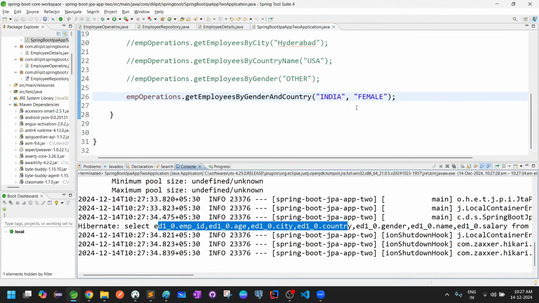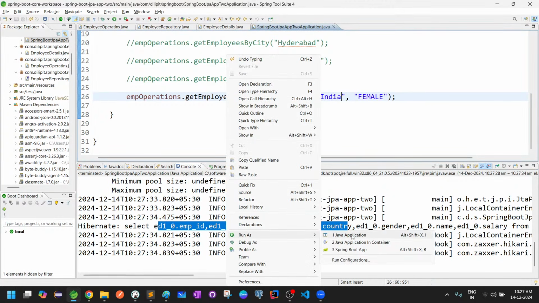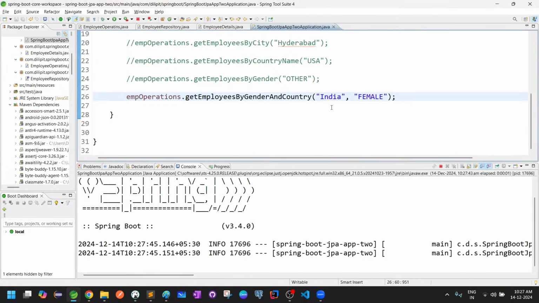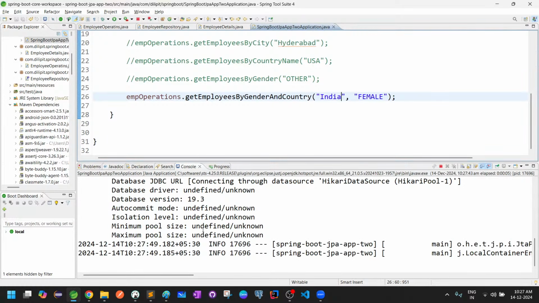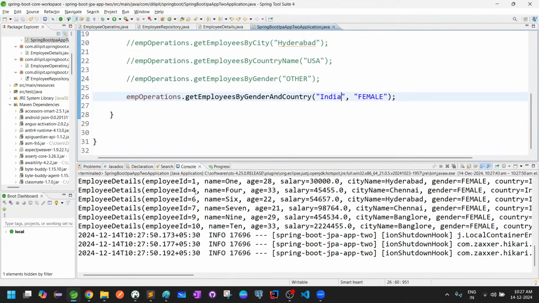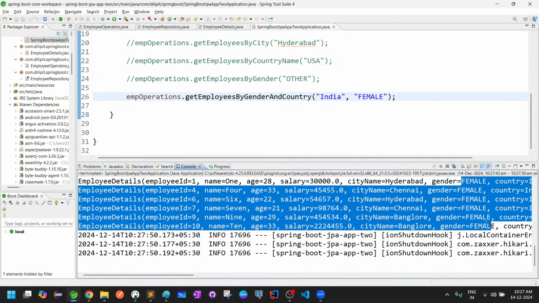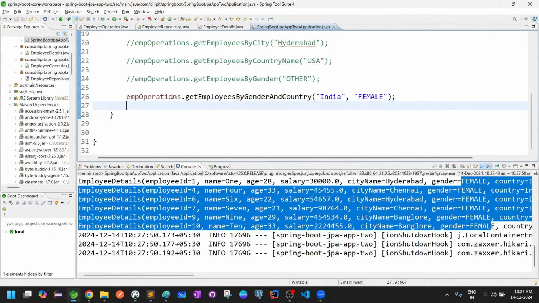Oh, you don't have any people. I think the value is different, lowercase. Yeah, see here, 1, 4, 5, 1, 4, 6, 7, 9. These all belong to India and they are female people. So like that you have to do.